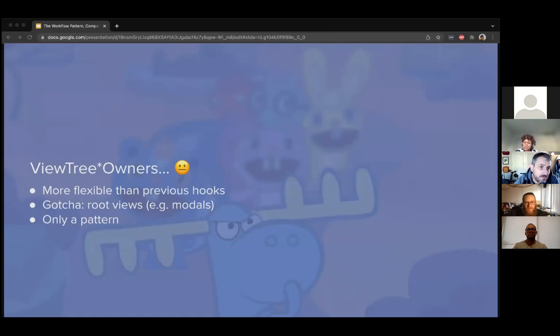But this little graphic behind here is from a cartoon called Happy Tree Friends, which I thought sounded kind of like view tree owners. The cartoon is about these cute little animals that, well, let's just say they fall on some hard times at the end of each episode. If you haven't seen it, you might want to, it's an interesting show, and it's a little bit gory. But just like Happy Tree Friends, view tree owners seem cute at first, but there are some not so pretty surprises in store.